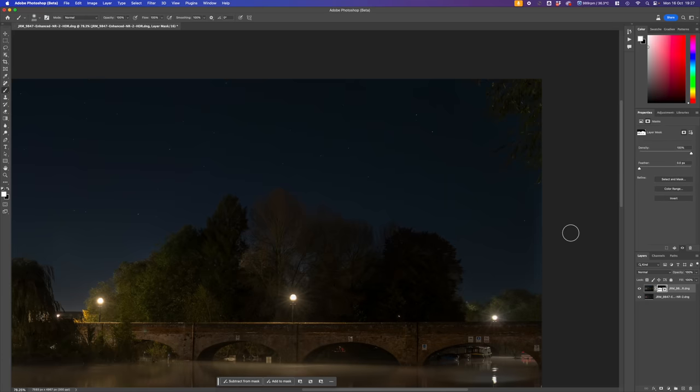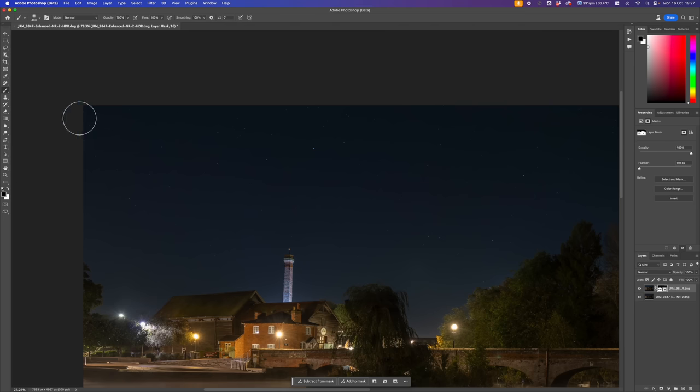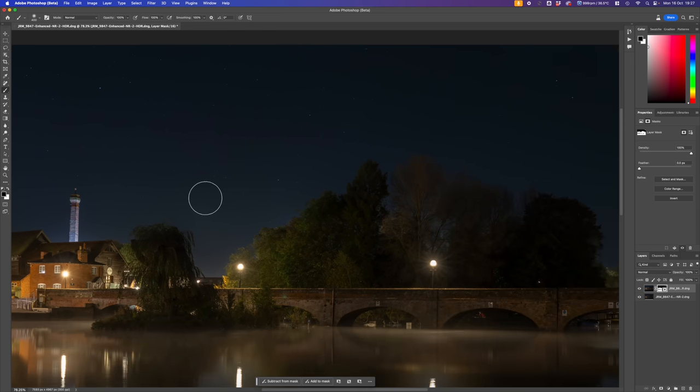And I'll go back into the mask layer there, and I just want to make sure, big brush there, that we get that sorted out. Sorry, using black, so I use X. I'm just going to paint that back in there. There we go. And that's how you get the sky from the back image back onto the front image, so that the stars are not all dragged. Just going to make sure we've got all of that in there.